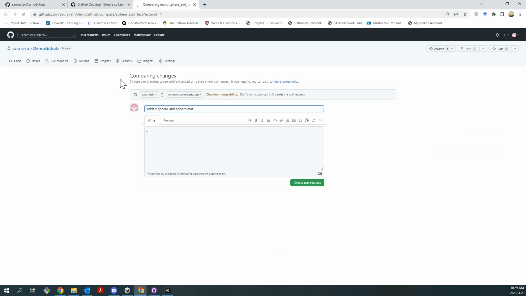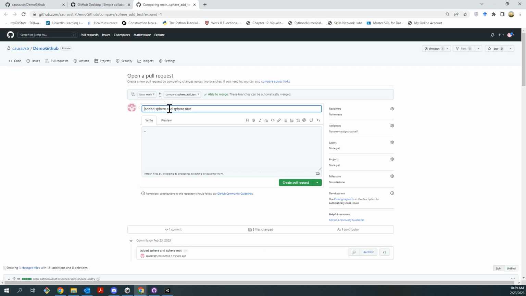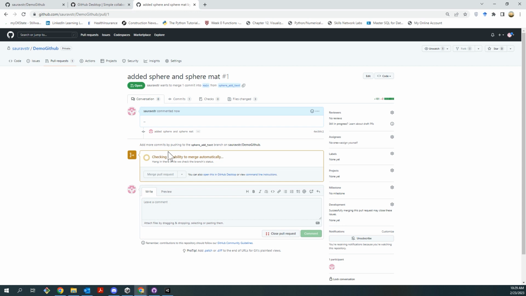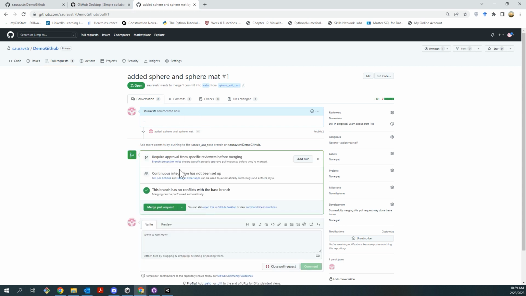Once you click create pull request, you can add some description, say added a sphere, and I'll leave it this way, and then create the pull request. So you will see your pull request in the main origin. Once you get that pull request, you or your friend can merge it.